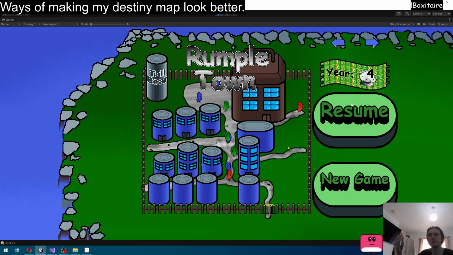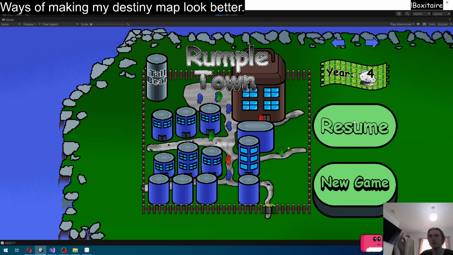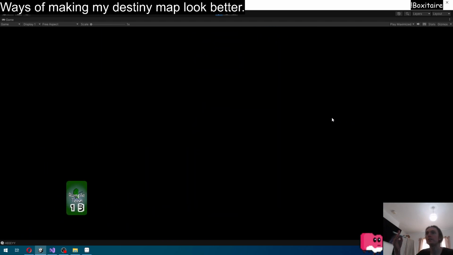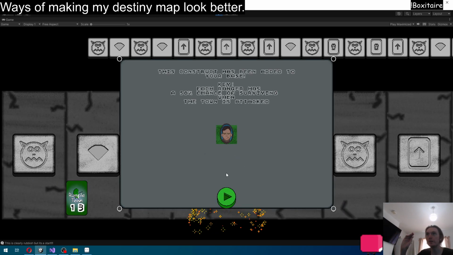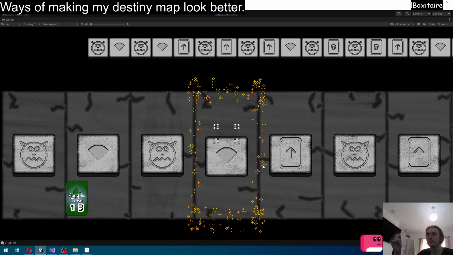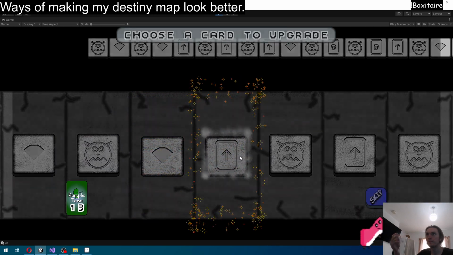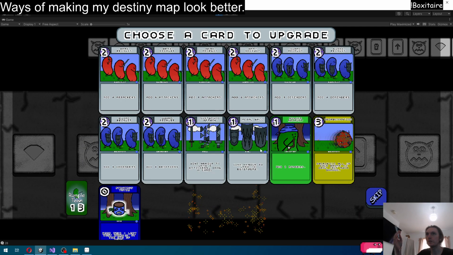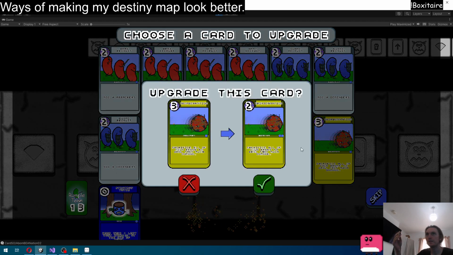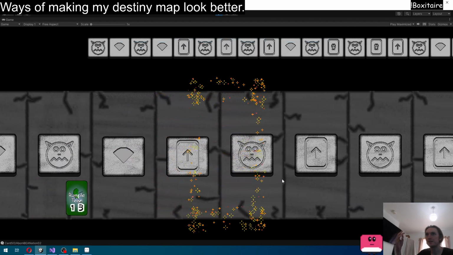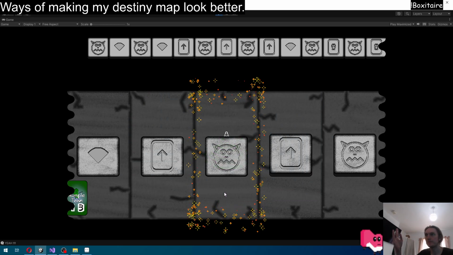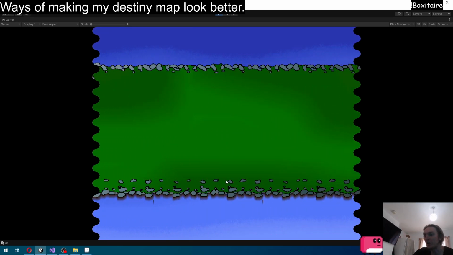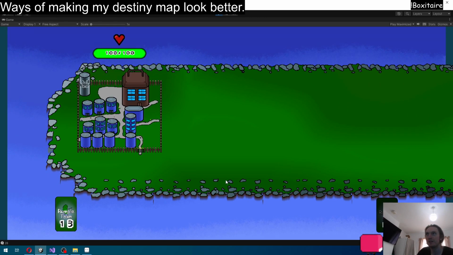And the very last thing I want to do is intentionally die on the next enemy to check that it resets. Choose a card to upgrade. Let's go a Bombing Nation. So a Bombing Nation is really good for finishing off the enemy. I want to see if I can do that.